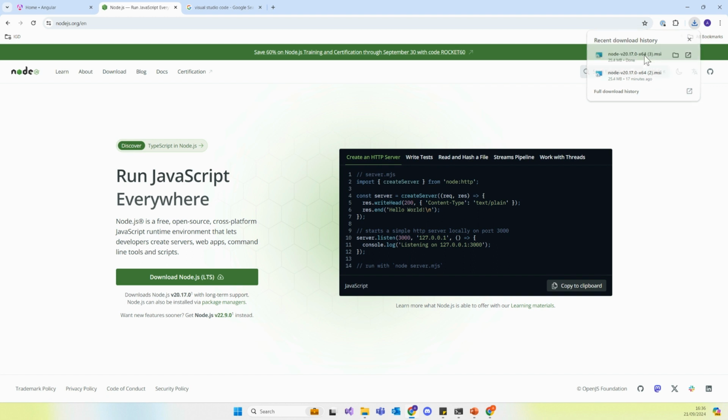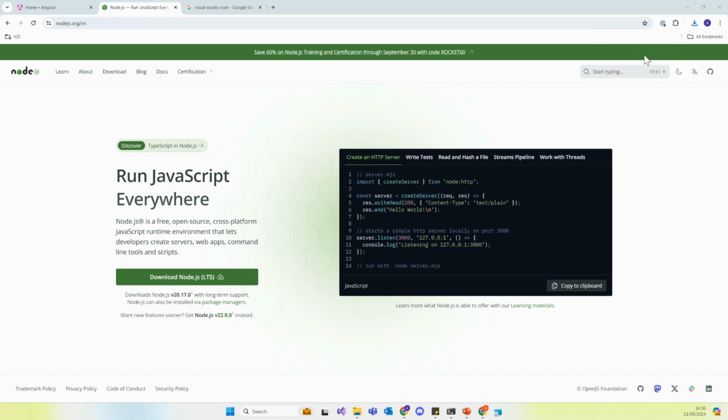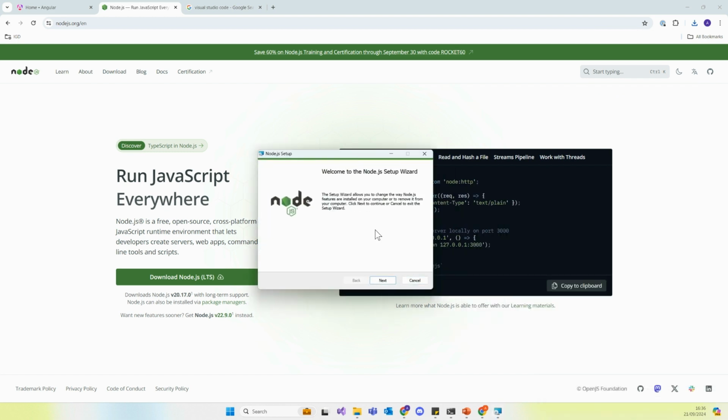Then we're gonna click on the downloaded file, and we're gonna see the screen to install Node.js on your system. You just have to click next, so that it will install. Because it's already installed on my system, I'm not gonna do these steps.